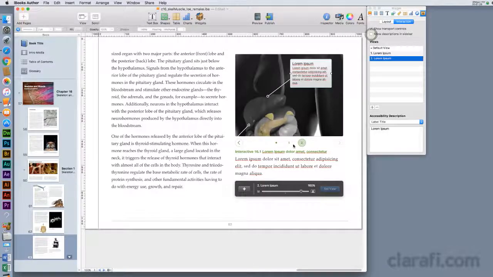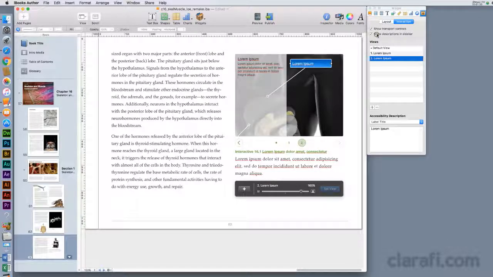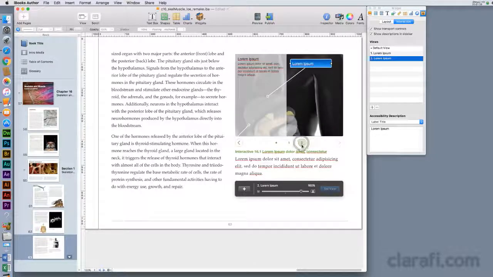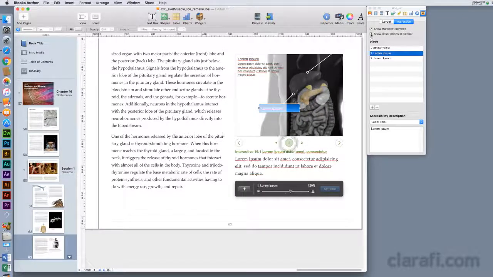Instead of having your description show in the call-out button on the zoom in, if you do select descriptions in Sidebar, the zoom ins will have a larger area taking up sort of half of your window here to have the description. We are not going to click that for our purposes, but that is an option.